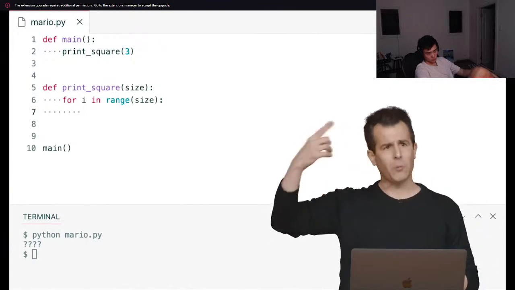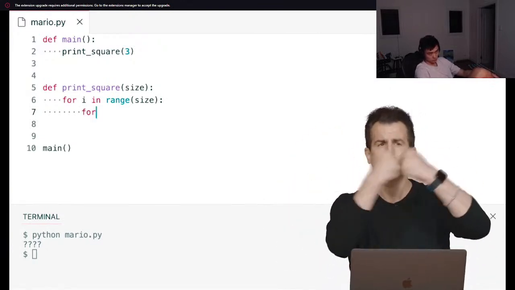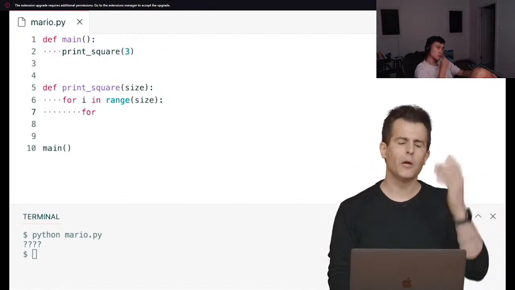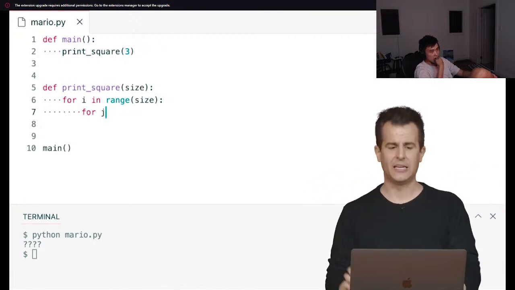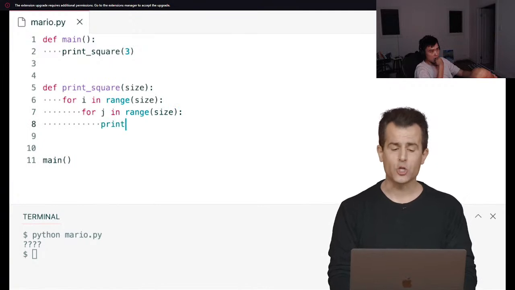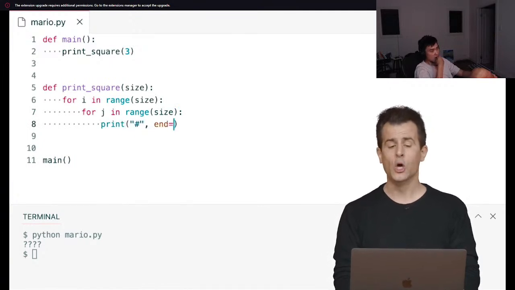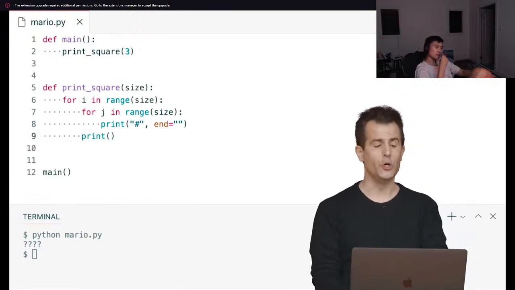Well, that sounds like a cycle, some kind of loop. So maybe I can have inside of one loop another loop. I don't want to use i again because I don't want to use the same variable and mess up my counting. So I'm going to, by convention, use j. Very common to use i and then j, maybe k. But after that, you shouldn't keep nesting inside of each other. Let me go ahead and say for j in range of size too, because it's a square. And then in each of these rows, let me print out a single hash, but no new line. But after each row, let me print only a new line.